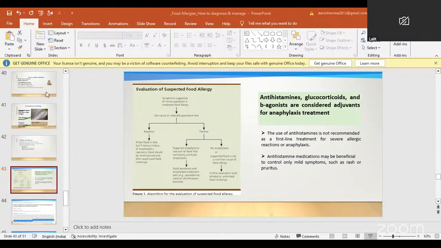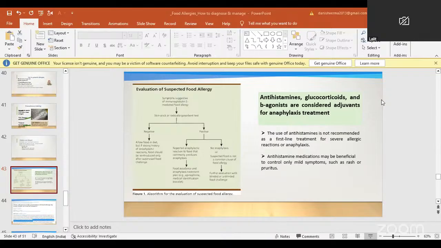If you really have to do it, it's better to do a skin prick by somebody who has been doing it routinely. If it is negative, allow that particular food in the diet. But if there is a strong history of anaphylaxis, then it's better to avoid it and reintroduce under supervision. As I said, if the person is not allergic to, say, crab, but there is a very strong history of crab anaphylaxis in the family, like that known director's wife, it is better to avoid crab even in the child and reintroduce it later under observation only.